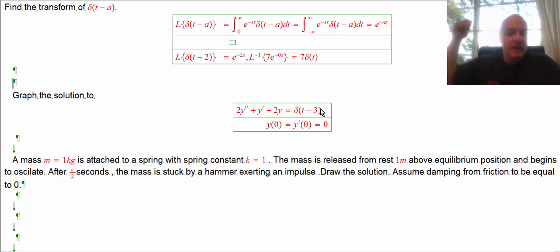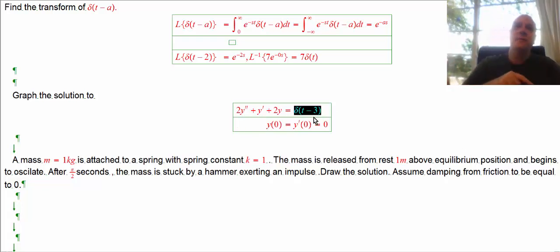So it's like someone hit the mass with a hammer at t equal 3 seconds. The initial conditions are it's not moving, y prime equals 0. It's at equilibrium, y equals 0. So if we didn't do anything to it, and we don't until 3 seconds, it should just sit there. So I expect my solution, since I have friction, to be 0 until it gets hit, and then it should wave if I get complex conjugate eigenvalues, and the oscillation should die down to 0.